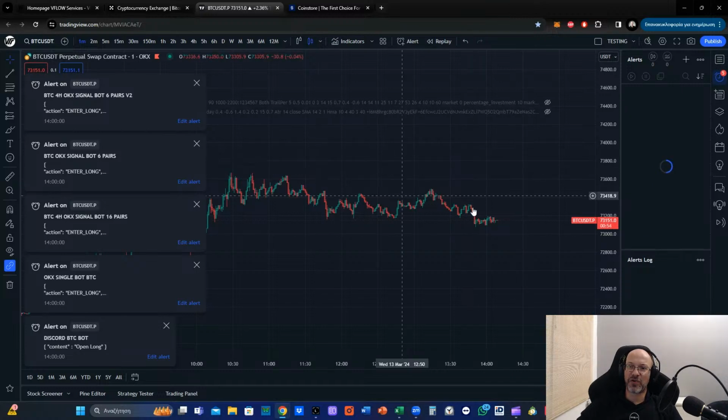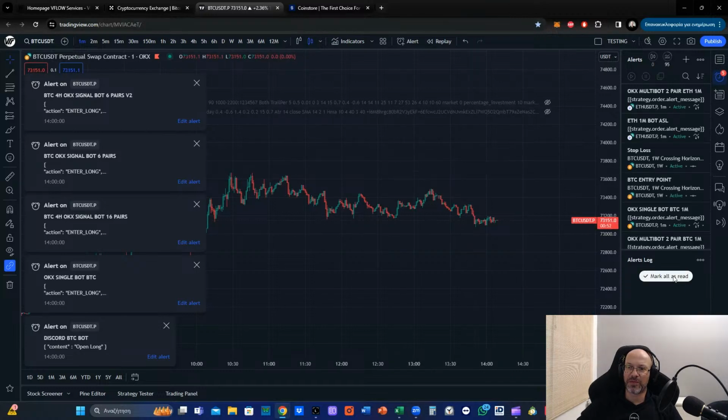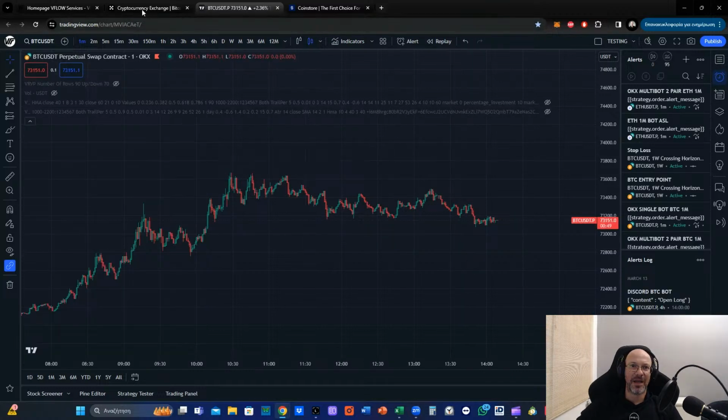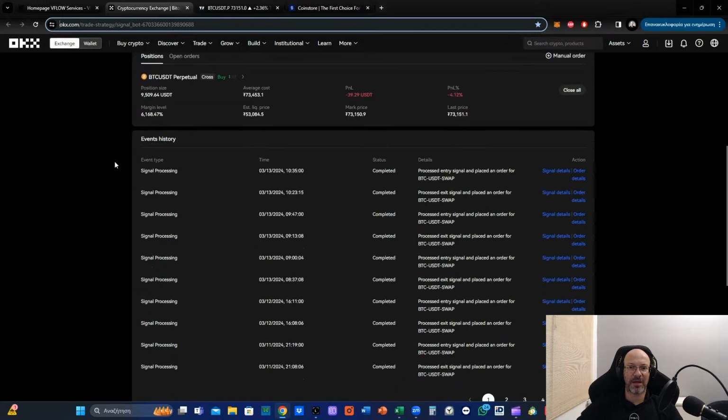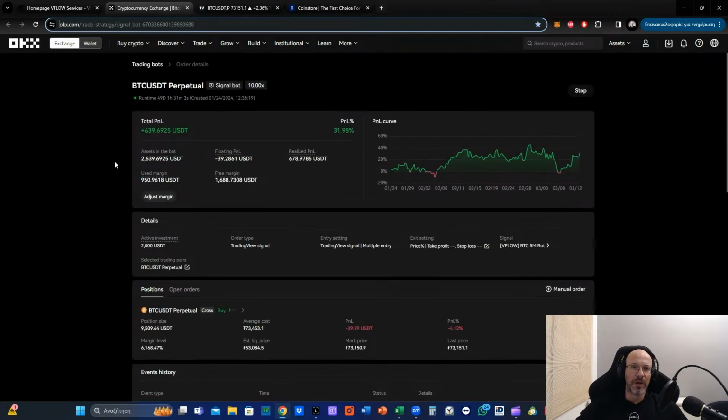And before I show you the OKX bot and how we can design it here, I want to show you the live backtesting results, which are here available to anyone that wants to check out the performance of the bot. So to be more specific, here we see the bot detailed page on OKX. The bot is running for 50 days.